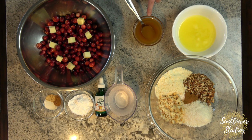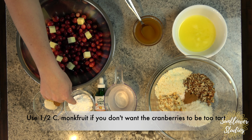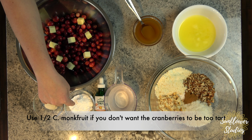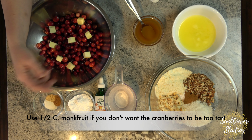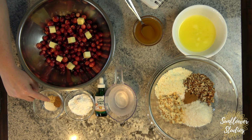monk fruit sweetener. For the fruit mixture you'll need 1 12-ounce bag of fresh cranberries, 2 tablespoons of butter, 1/2 cup of water, 1/4 cup of powdered monk fruit, or granulated monk fruit, whatever you have, 1/4 teaspoon of xanthan gum, 1/4 teaspoon of ground ginger, and 1/2 teaspoon of cinnamon.